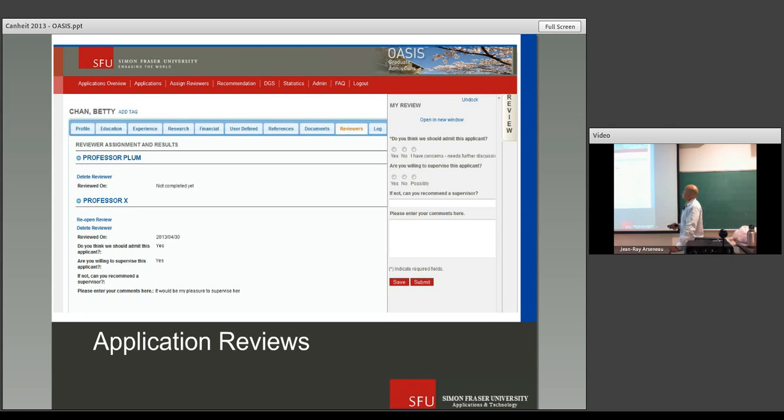And finally, this is a look at the DGS View. This is an administrative page used by grad studies to help process applications. We've got the tags column here, and here's an example of a drop-down list, so you can change the information directly on the page. You don't have to refresh it or anything. So now I'm going to pass it back to Betty.